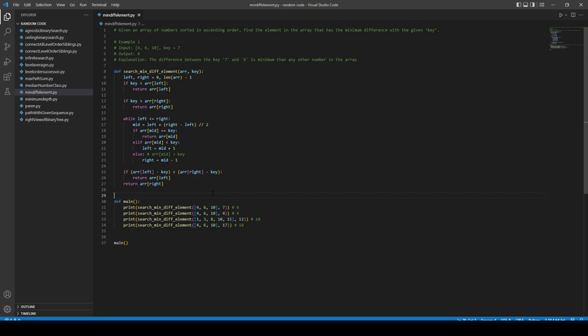And so yeah, I guess we can just mentally run through this first example. So 7 is not less than the left value, which is 4, and it's not greater than 10, so we have to go through our binary search. Our middle is 6, since 0 plus 2 over 2 is 1, so it's this one. It's not the key, it's less than the key, so left is mid plus 1, so left is now 2, and right is also 2.